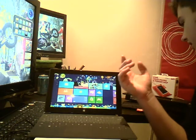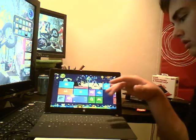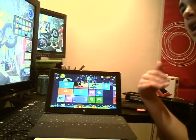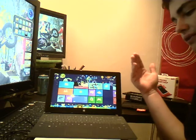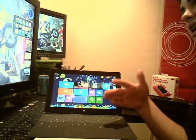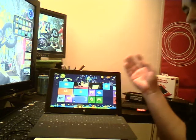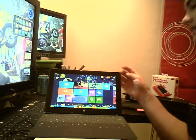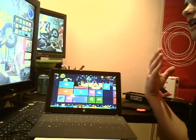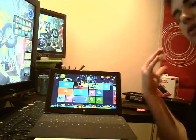It's Windows 8 RT, which isn't that much different to Windows 8, but the fact that it's touchscreen, the fact that it's portable, and the fact that it's actually made by Microsoft might make you want to buy it instead of the HP or the Samsung. They all have the same version of this, but it's not made by Microsoft. If you have this, you have the enjoyment of knowing that it's made by the company whose software it is.